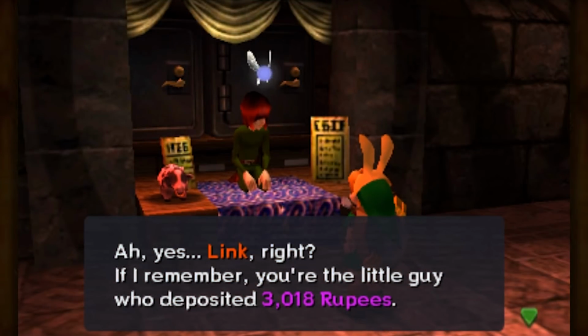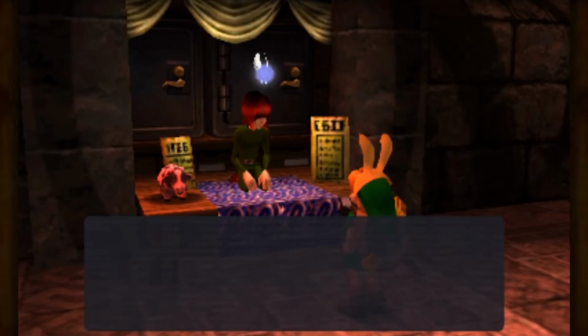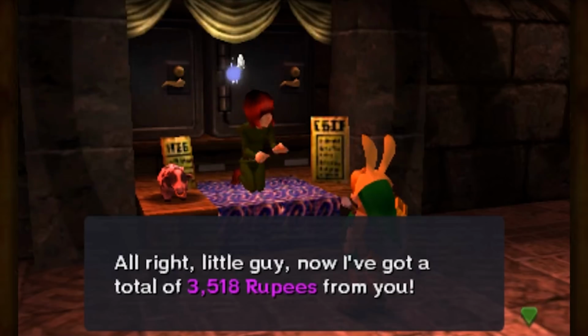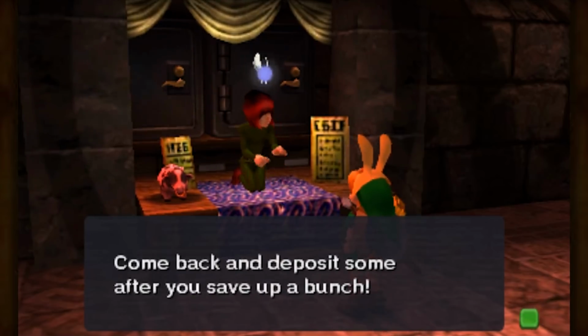Just going through the game normally, I've gotten 3,018 rupees. Yeah, you're not really strapped for cash. It's not like I was even trying to save the rupees either. I just got those playing through normally and not really grinding anything up. Well, I want to make a deposit of 500 rupees. That puts me at 3,518, which means that we only have a little bit to go.